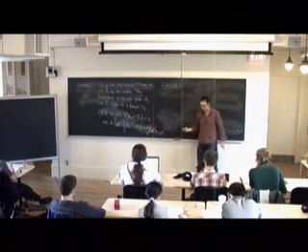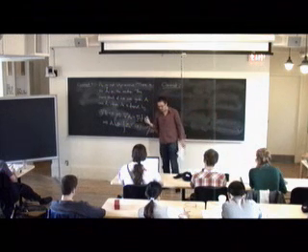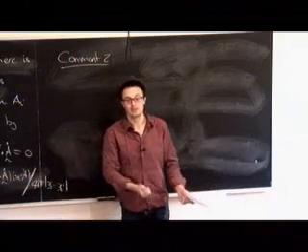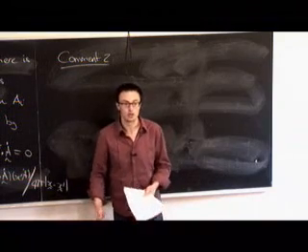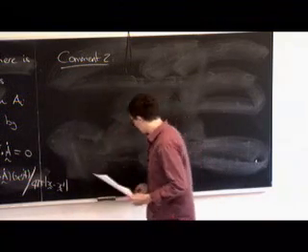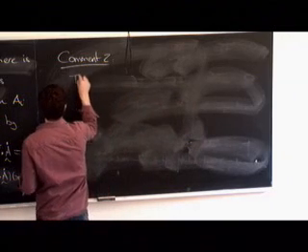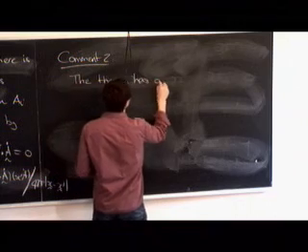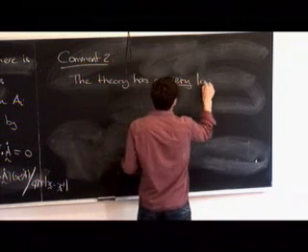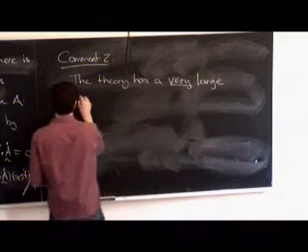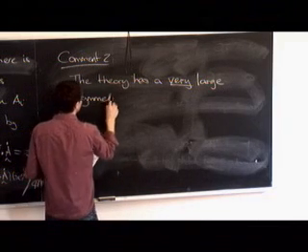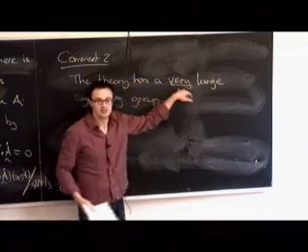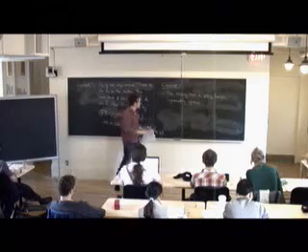This follows from an observation which is really one of the key observations in all of theoretical physics. It's the thing that generalizes to all other theories that we know. So I'm going to take some time going slowly over this. Okay. So the observation is the following. It's that the theory has a very large symmetry. And I mean very large symmetry. And the symmetries are of the following form.